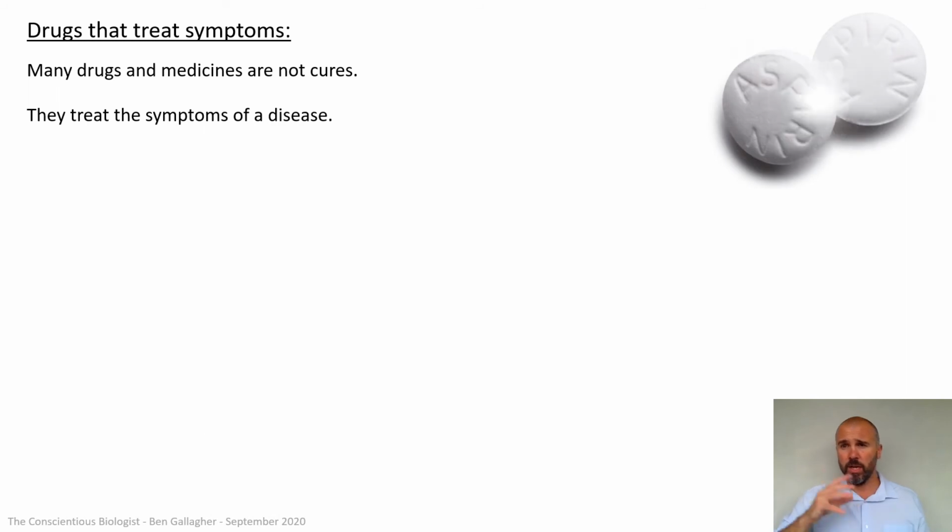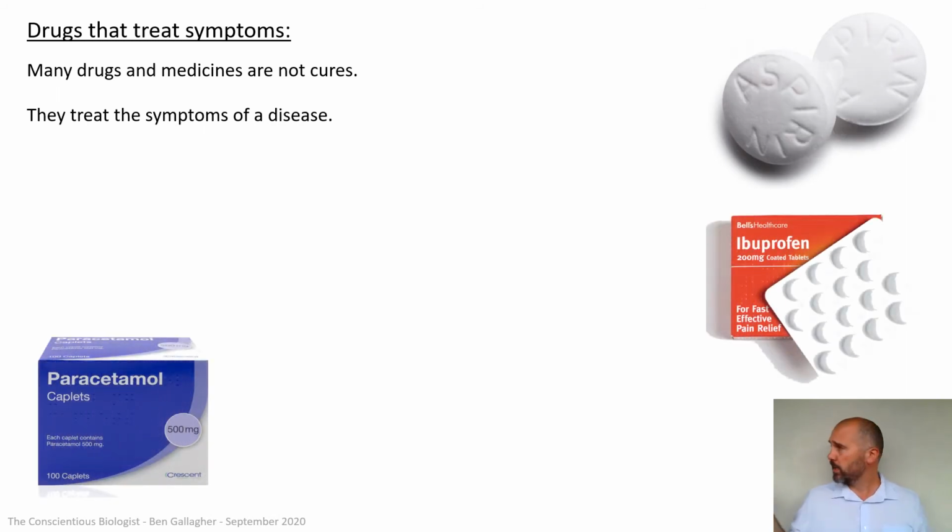For example, aspirin up above me, paracetamol over there, ibuprofen. These are all the kind of drugs that are probably in your cupboards at home that you've taken throughout your life. These three are all something called an analgesic, which means they're a painkiller. So if you've got a headache or something like that, any one of these is pretty good. They work in slightly different ways, but they're treating the symptoms, not the cause of the pain.